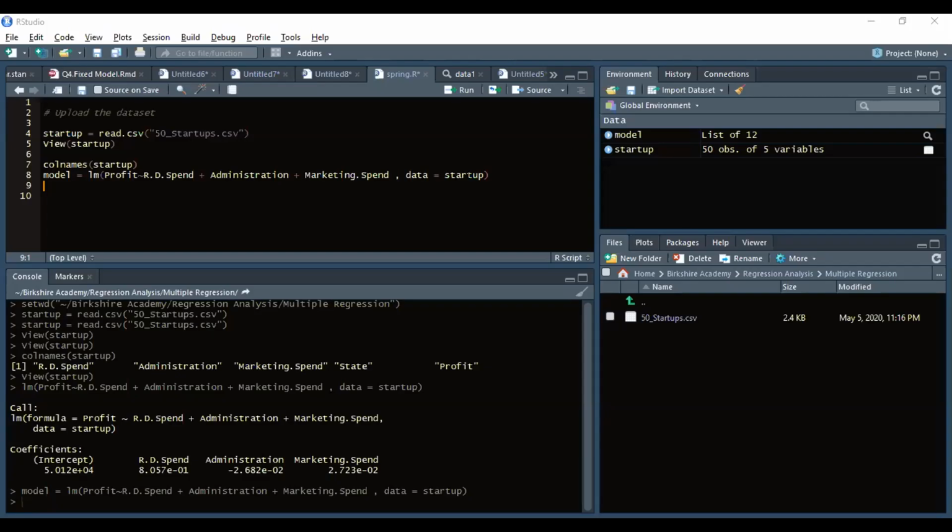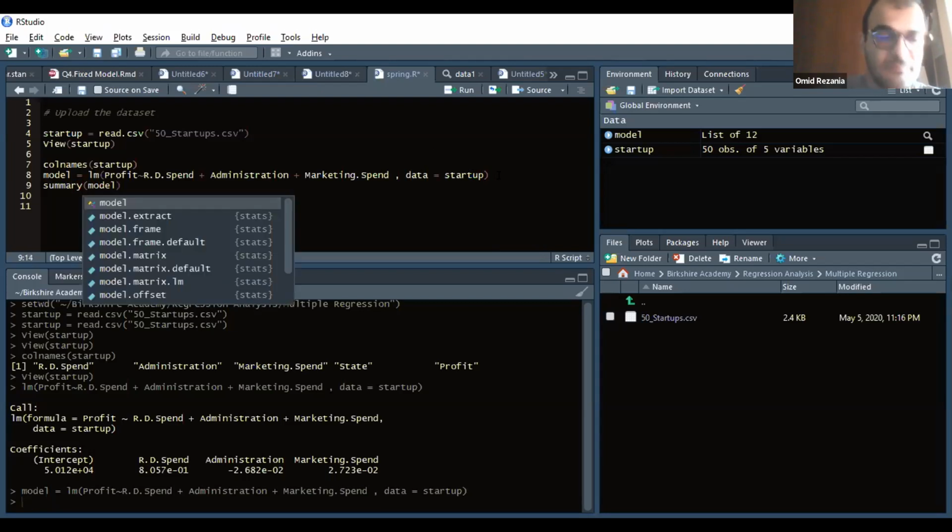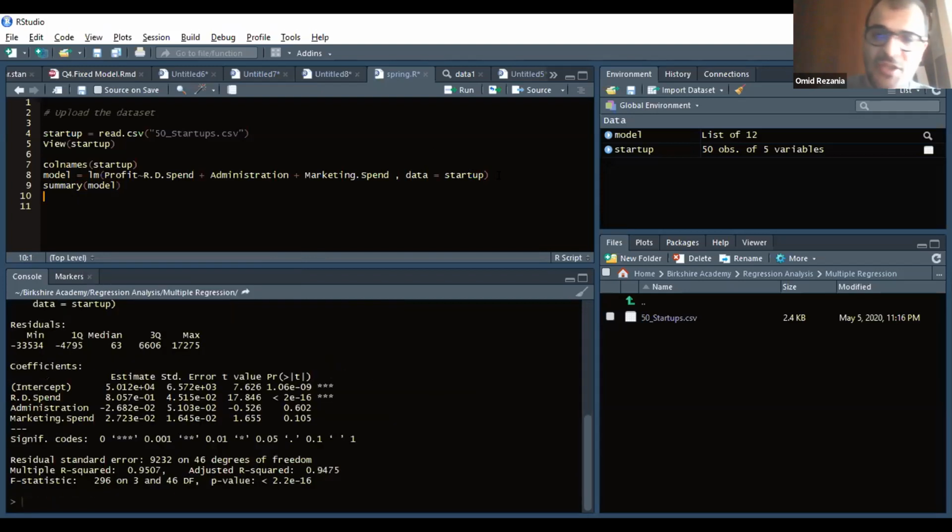Okay. And now, guys, the thing which you want to do is this. The very last thing, in order to make our prediction. Now that we are here, we say summary, and I write the name of the model. Summary model extracts all the information that you have.